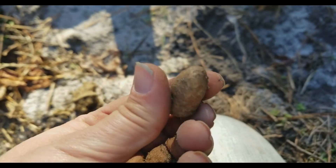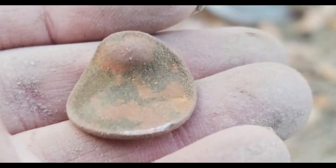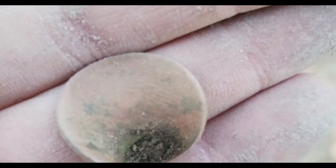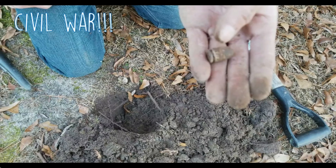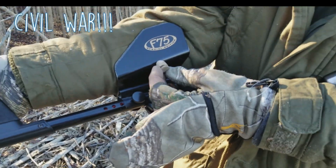Now we're heading into the woods. Awesome. Looks to be a shot penny, or somebody's trying to put a hole in it. But I can't make out whether it's a wheat penny or an Indian or modern. He says he's got a bullet - let's see what you got. Oh, that's a Williams cleaner, a drop Williams cleaner! Awesome. Very cool, it looks fatter than the one you had earlier. Jerry got one - nice drop Williams. Awesome.